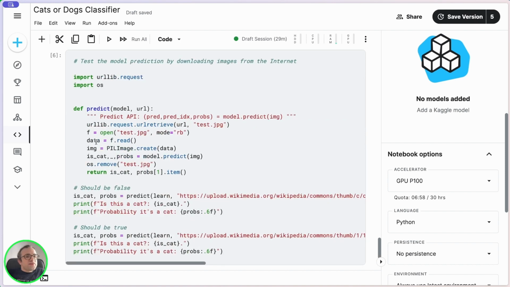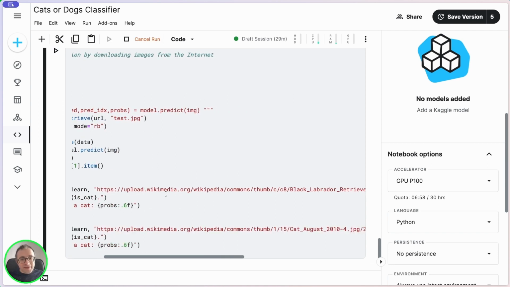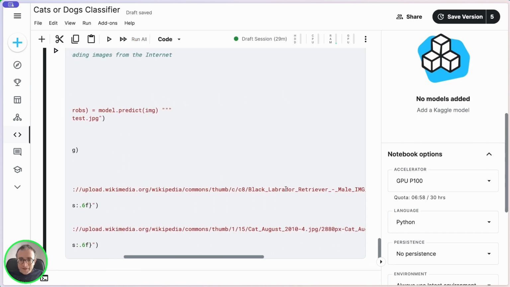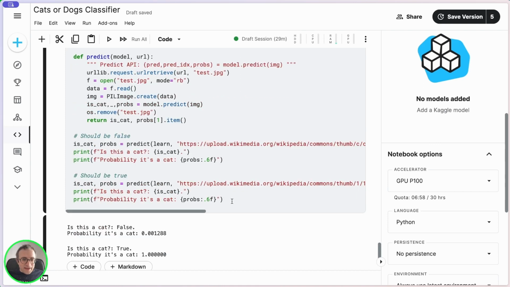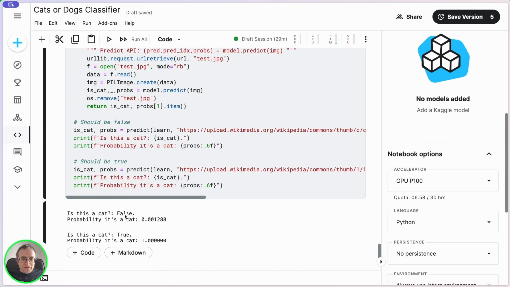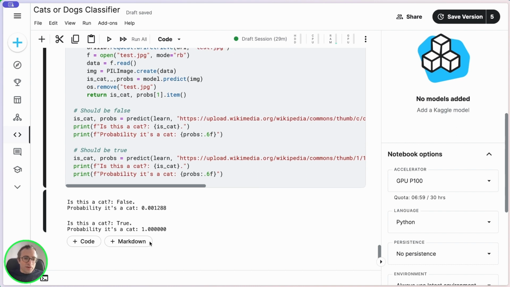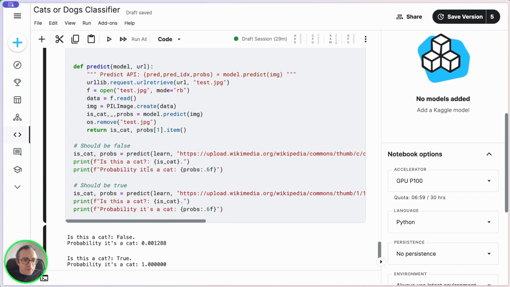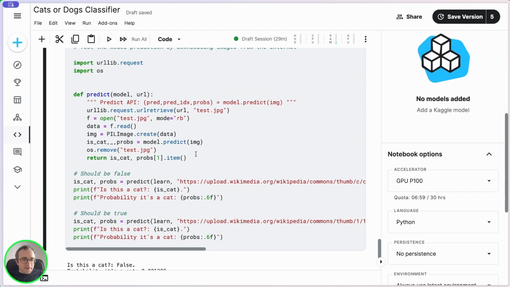And so finally, to see the model in action, I'm going to run this cell. This cell is going to download 2 images from Wikipedia. The first is of a dog, and the other one is of a cat, and I can see the results. The first one is a dog and it has good confidence that it's a dog, and the other is a cat and also has good confidence it's a cat. So that's a way of testing the model with external data and seeing it in action. In this case, we can see the code required to make the inference.